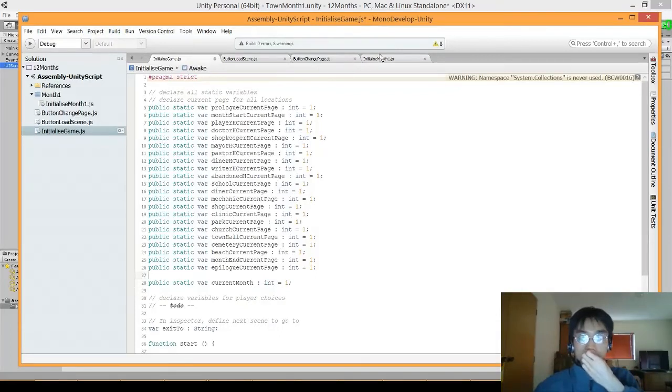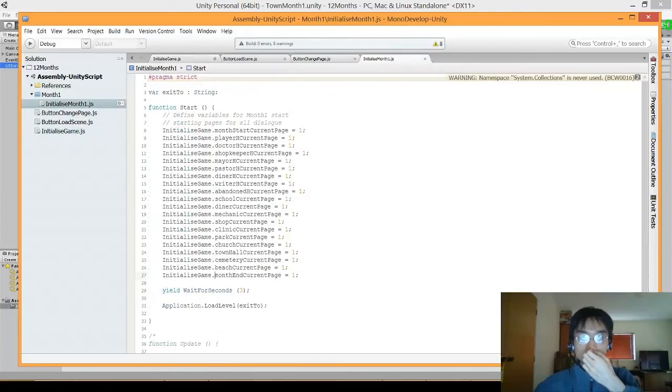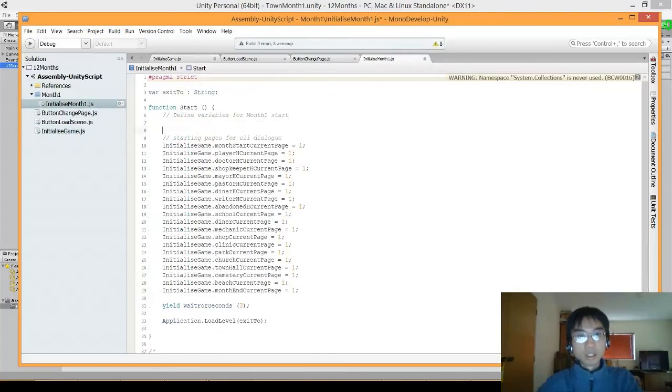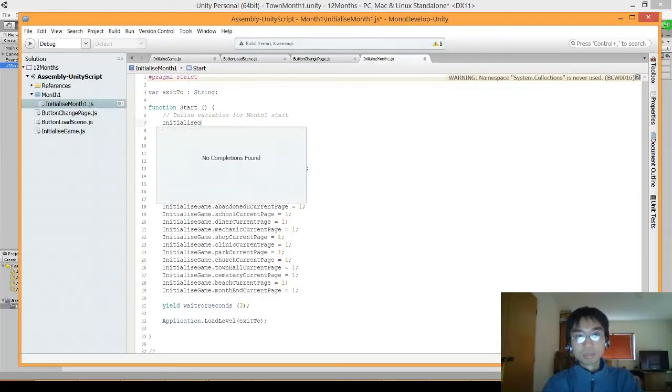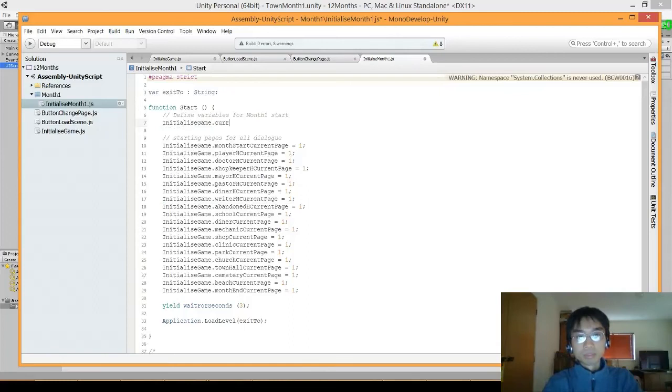And then in initialize month, we need to say that it equals 1. I know I did this already, but when it's month 2, then we need to do this. We need to change this current month.